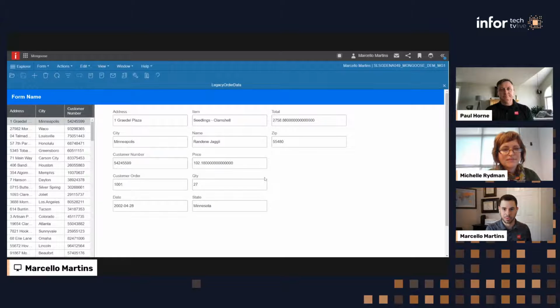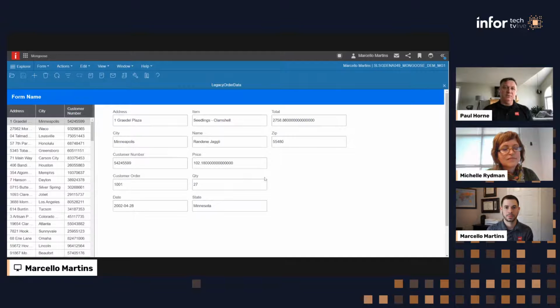It doesn't have to be an Infor app as well, right? This could be your external Excel plugin, or any external app that you can think of that can essentially call out to Mongoose. That's all facilitated through the API gateway, right? RESTful API calls, OAuth 2, very secure in the cloud. It's all there, right? And actually, in an upcoming version, we just came out with an API generator last year that allows us to create strongly typed APIs.